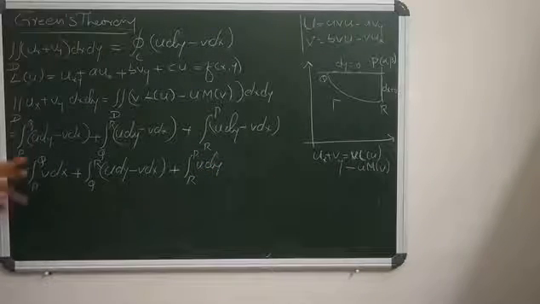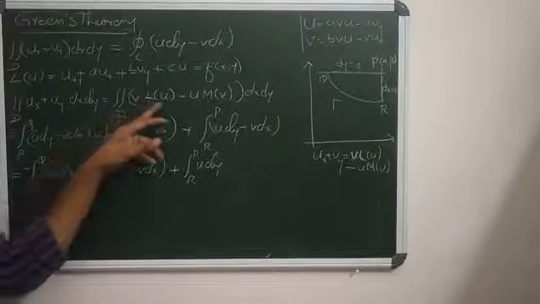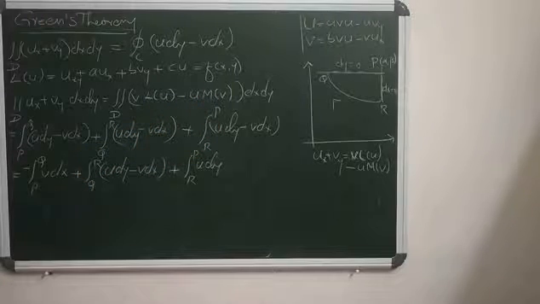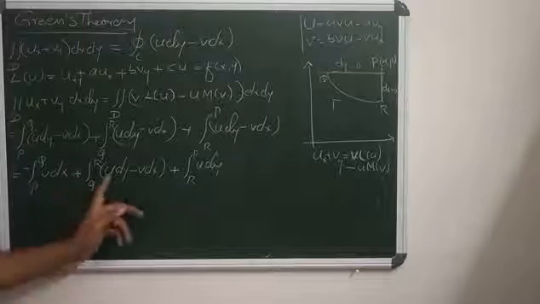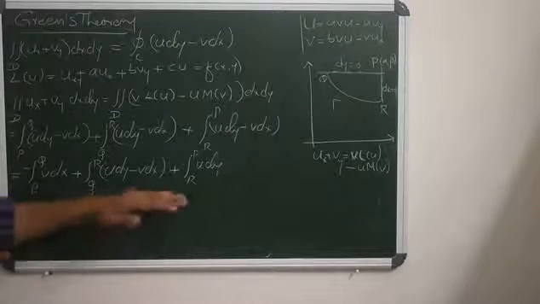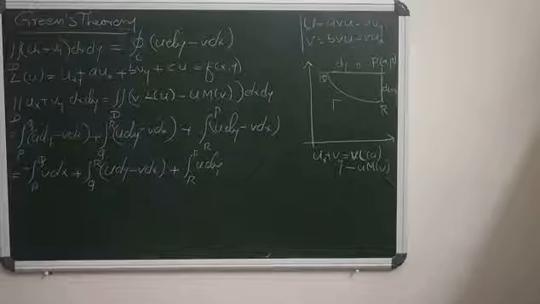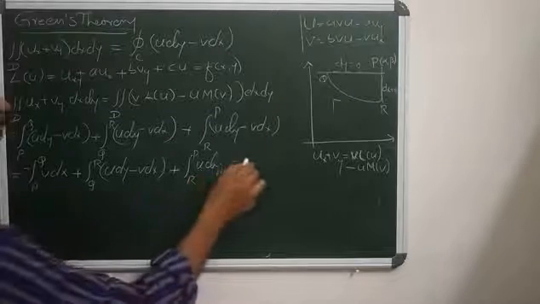So finally, we have the double integral over D of v L of u minus u m of v dx dy is nothing but minus the integral from P to Q of v dx, plus the integral along Q to R of u dy minus v dx, plus the integral along R to P of u dy. Clear? Okay. Mark it as 1.